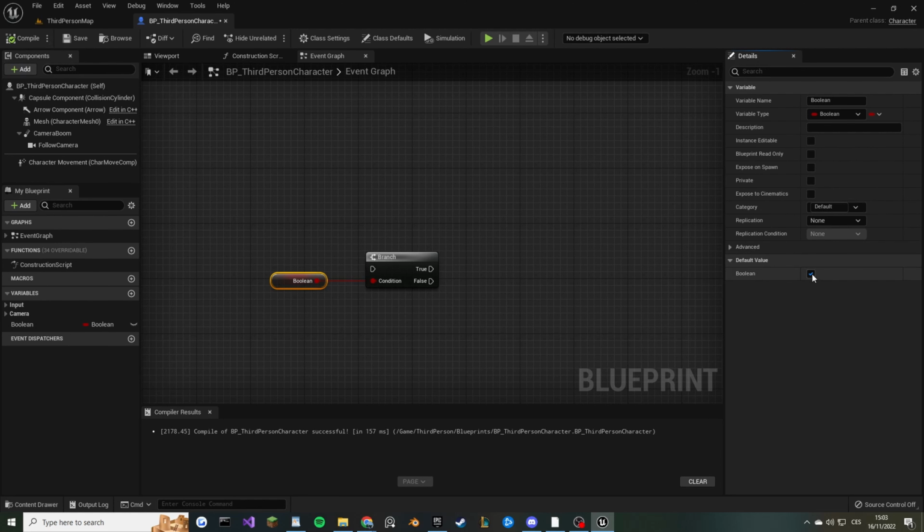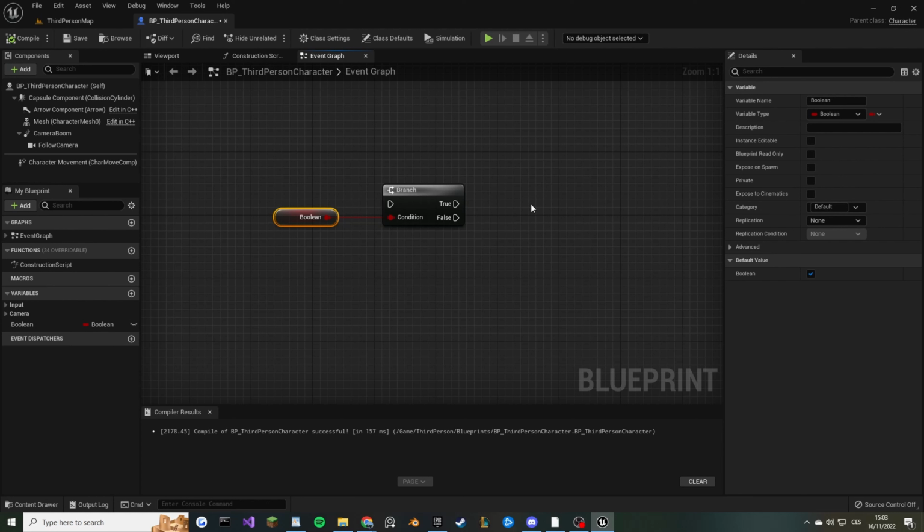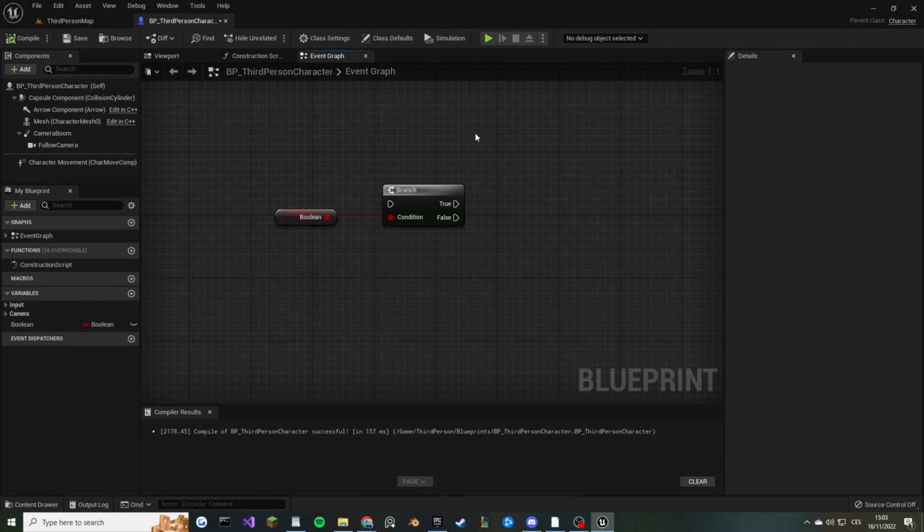So if I compile this here to put it into perspective, now this boolean variable is always gonna be true unless we change it with a blueprint or somewhere a bit later on, but that's not gonna happen because this is just overview of this. Now when we plug it into branch, it splits it and decides on what path it's gonna go from there.